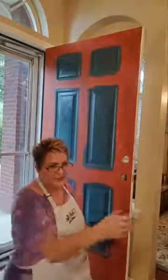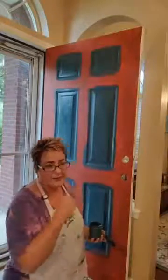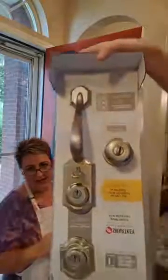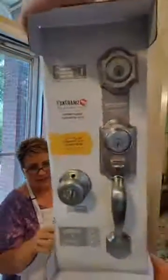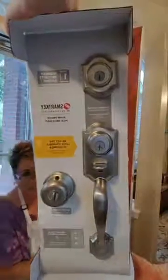So look at this. Just put it in front of the camera. You don't even have to put yourself in there if you don't. Look at that. Isn't that pretty? You have it upside down. It's upside down. That's what it's going to look like. Isn't that pretty? Ooh, I can't wait.